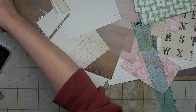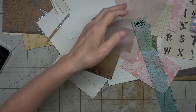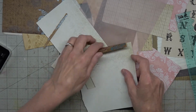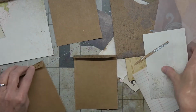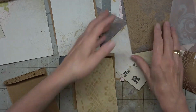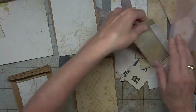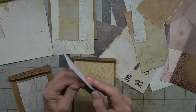Now, the next thing she did was, I brought this one too, but we don't need it. We got enough out of that. Let me put my fabric aside. And the next thing she did was to kind of see what she had here in papers. And she set out 4, so let's set out 4. Oh, some of these are wide and some are not so wide. We might have to trim some down. Or make some bigger pieces. Well, let's make some bigger pieces. We need wider pieces.